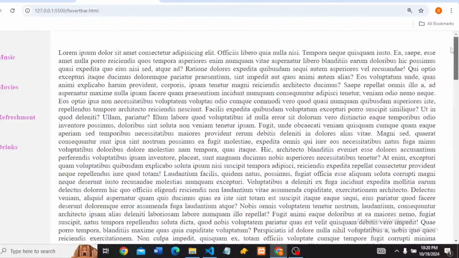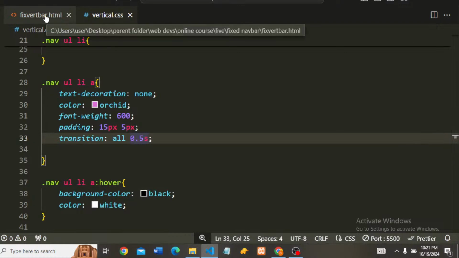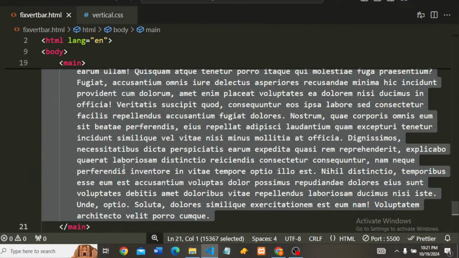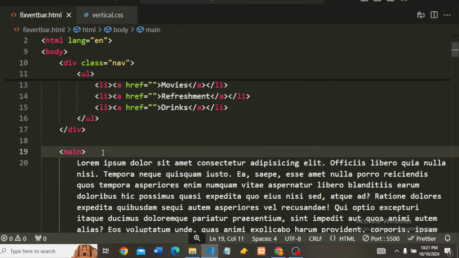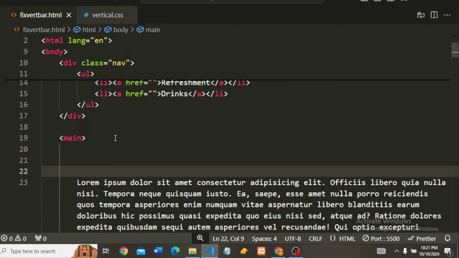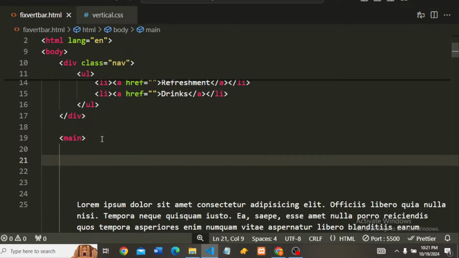So now with this, you can start making the layout for your site as you want and start adding content inside your site, images and all that. Let me give you an example. If you go back to your HTML, in this place you have this main. I added this text so that you have something to scroll. You can add boxes.